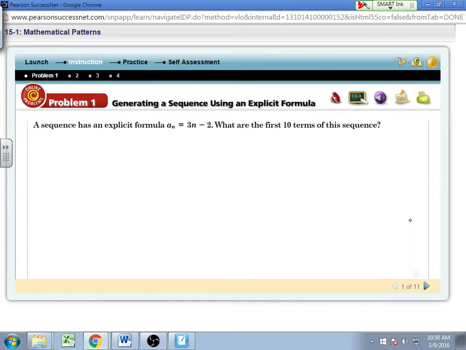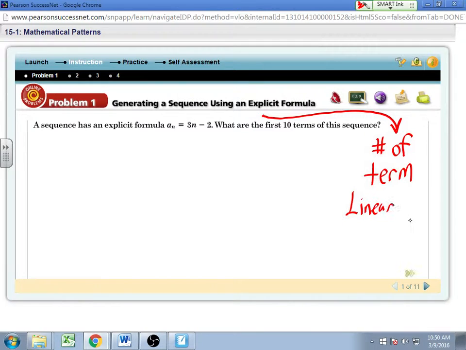So, a sequence is explicit when it doesn't use any previous value. All that we have to plug in is the number of the term. So explicit, you might want to make yourself a little note off to the side: explicit only uses the number of the term, and then obviously a coefficient or a multiplier to that. It can have constant values. It essentially is linear. Now, it won't necessarily be linear, but that's one way to think about it.